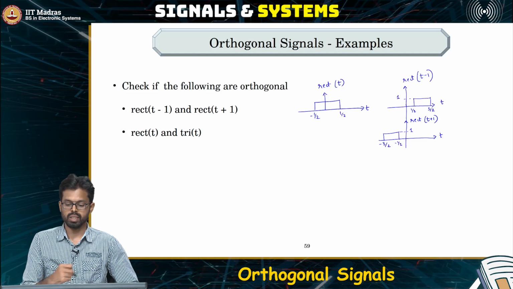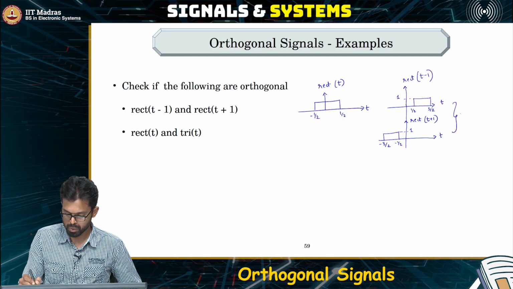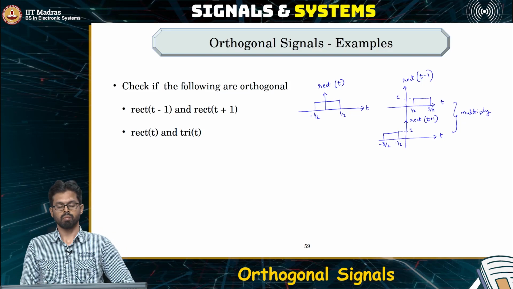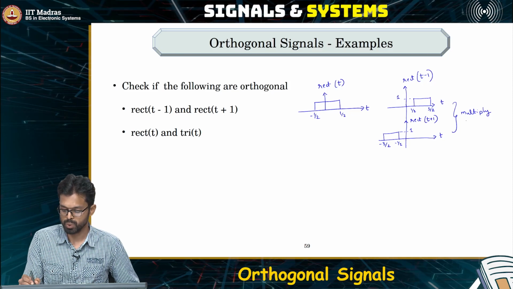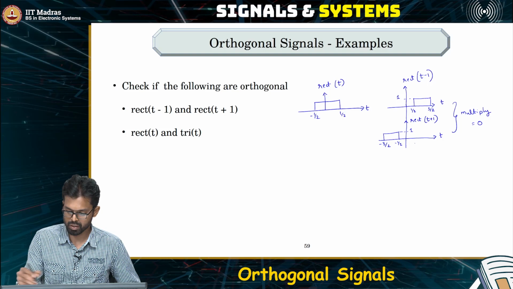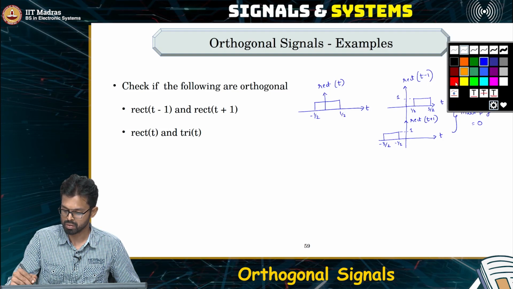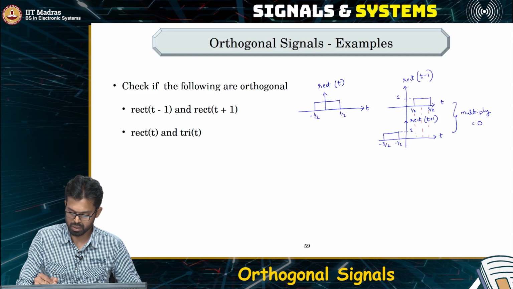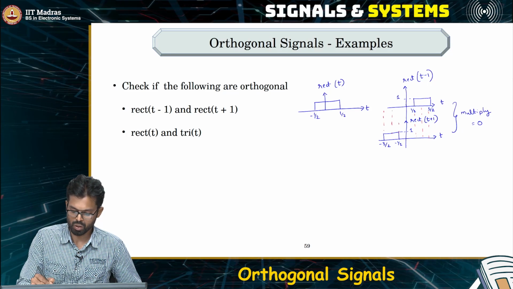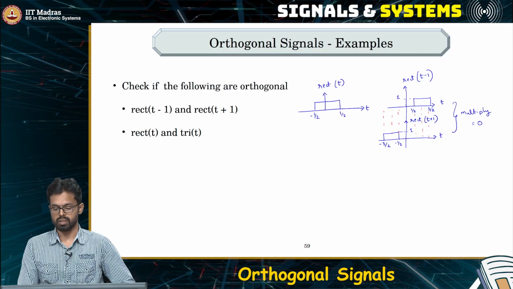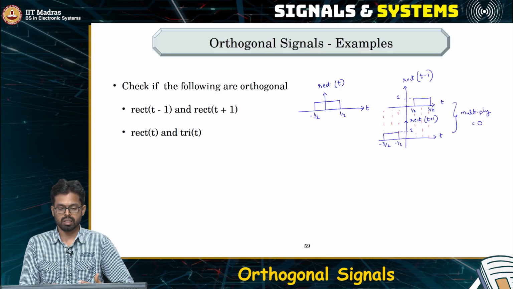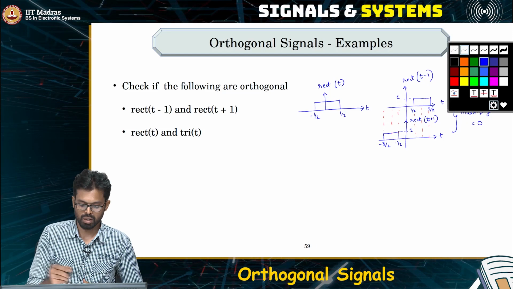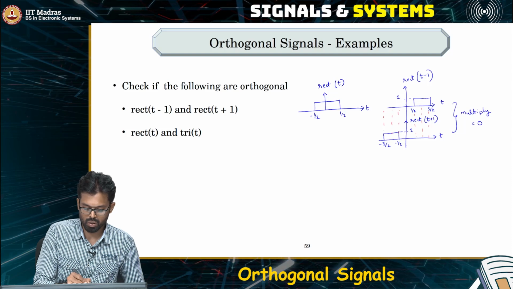Now multiply both these signals. When you multiply both, what do you get? You get 0, right? Every point here, the corresponding points are 0, and similarly every corresponding points, they are also 0. So you multiply pointwise, right? When you multiply both the signals, you get 0, which makes these two signals orthogonal. So these are orthogonal signals.